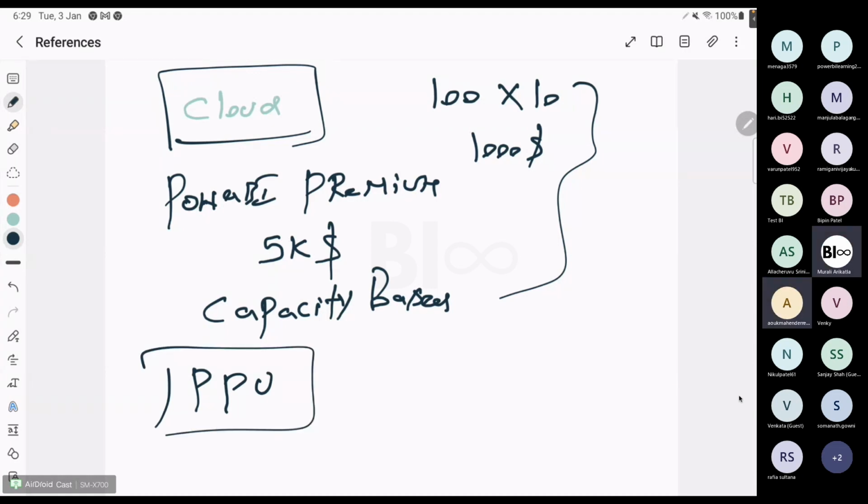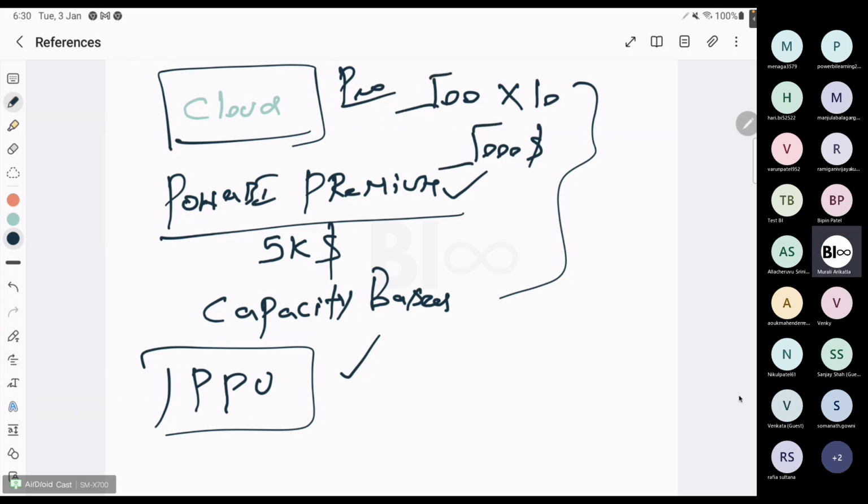We have three things. One is Power BI Pro, which is this one. Another one is Premium. Another one is PPU based. If you're a large scale organization with more than 1,000 users or 500 users in general, they go for Power BI Premium to save the cost, because here, let's say we have 500 users, you have to spend $5,000 in this first Pro method. But Power BI Premium is also $5,000 only, but it comes with some advantages.